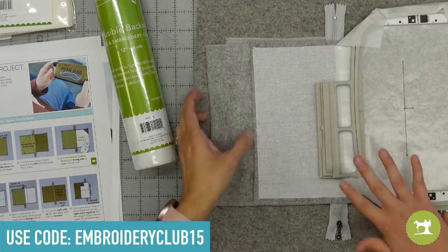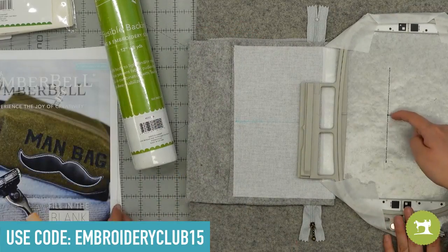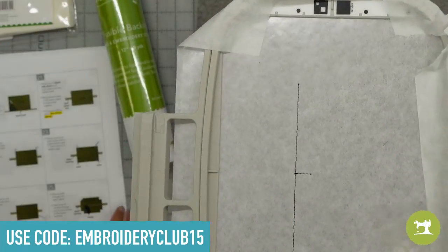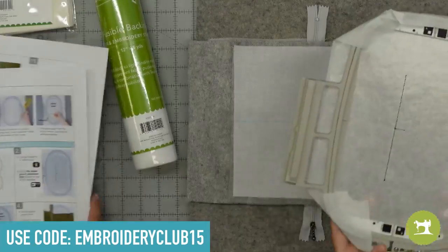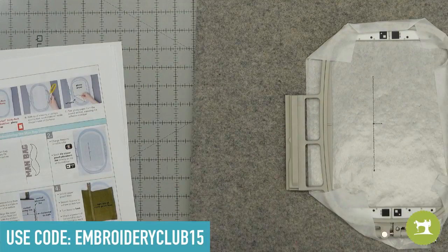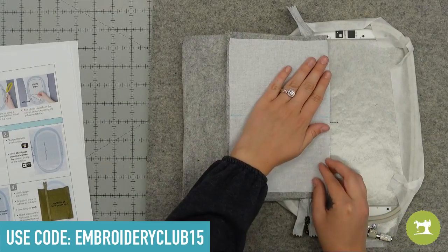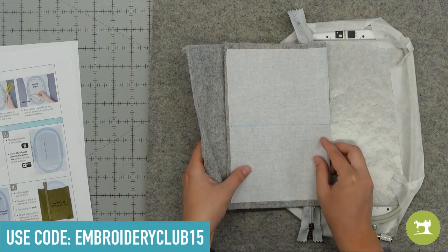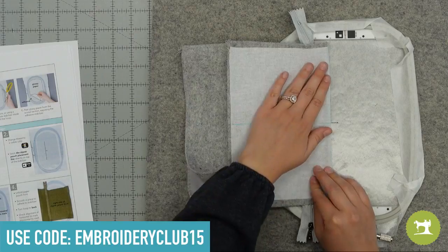So we first did our placement line for the zipper pouch. And you see there's a little tick mark right in here. I'll get up close. So you have a vertical line and then a little horizontal tick line, okay? You are now going to line up, Kimberbell makes this so easy, you guys, your vertical edge along that vertical line. Ooh, and I did not do that very well. That's not lined up. And then my horizontal line is going to hit right where that little tick mark is, okay?